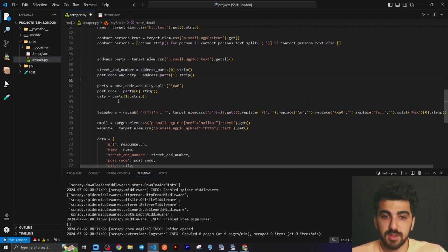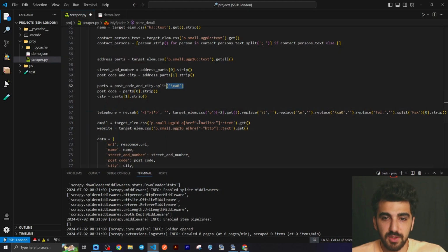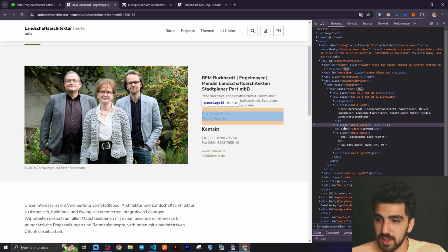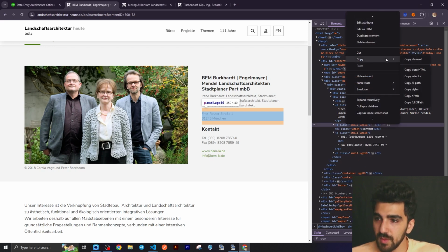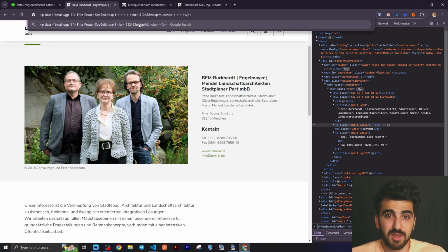I also said that the postcode and city should be split by that weird Unicode \xa0, because let me show you, when you work with these elements, I don't know why the data was really dirty.